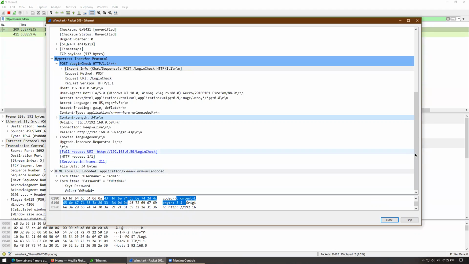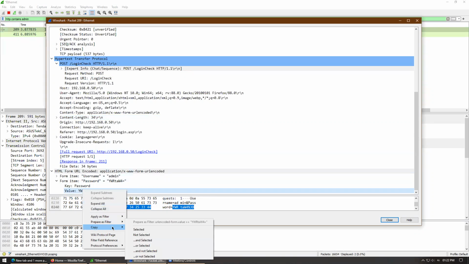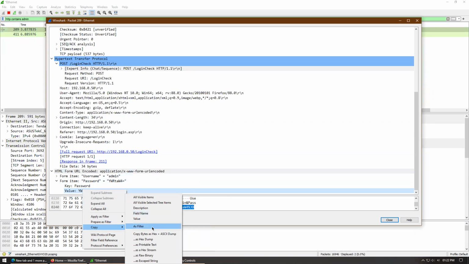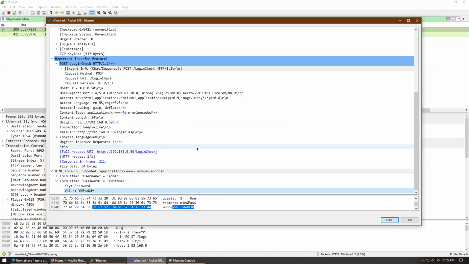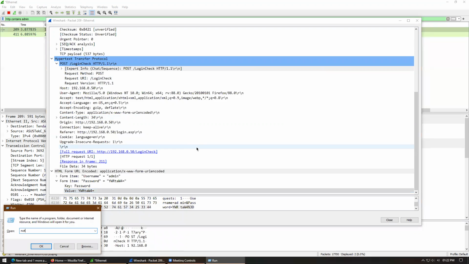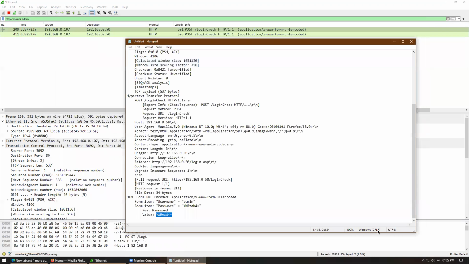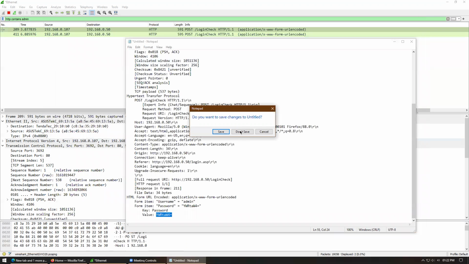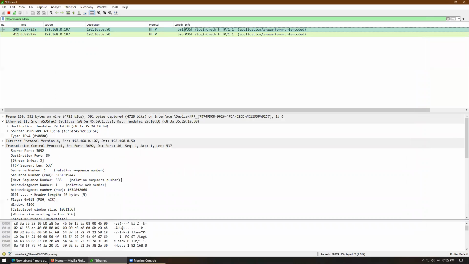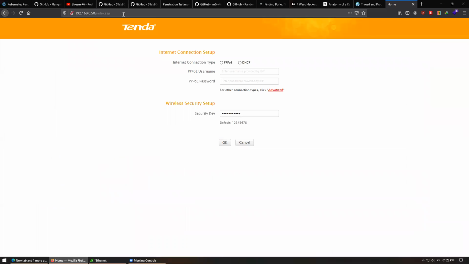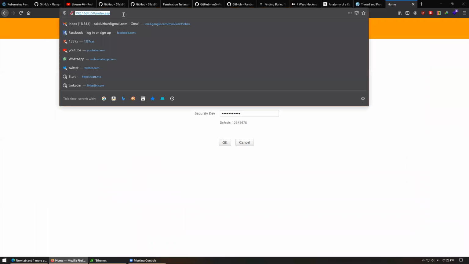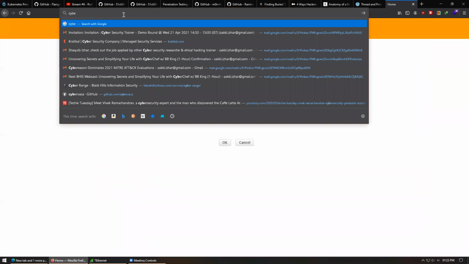So decoding is very easy. Let's see. Copy as all visible item, no problem. We will filter it out. Okay, this is the password. So let's decode it. To decode and encode, there's a website called CyberChef.